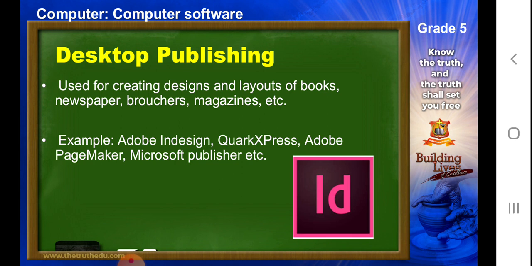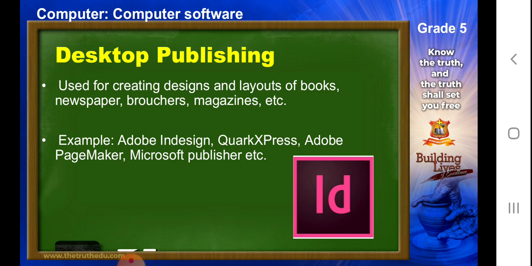So today we are going to learn about desktop publishing, which is also called DTP. Now students, what is this DTP used for? If you open your Bit by Bit book, you can see that every page has a certain design in terms of color, the way the computer software is written, the way the page number is written, and the design around that particular page number. All this designing work is done by DTP.